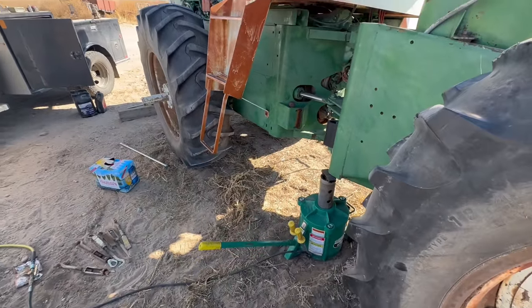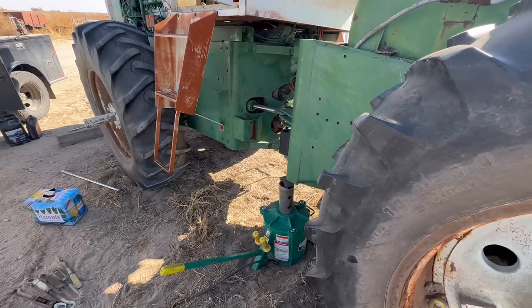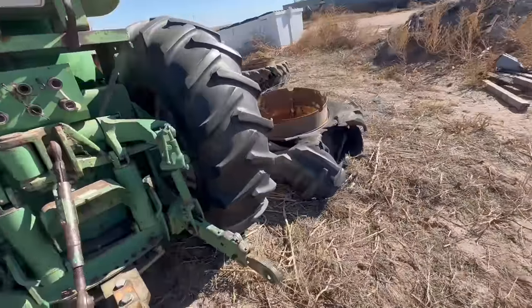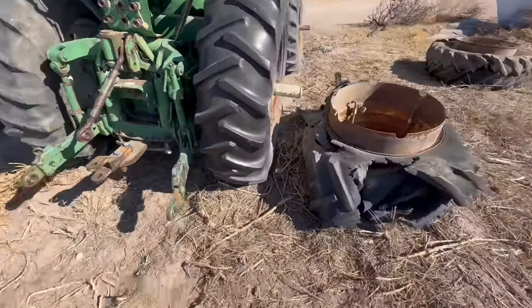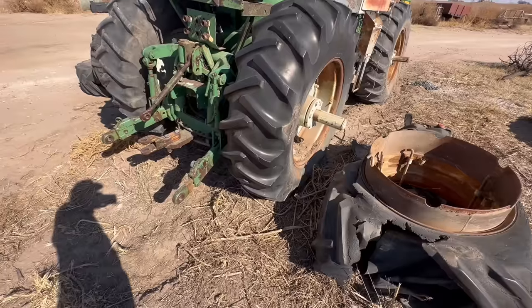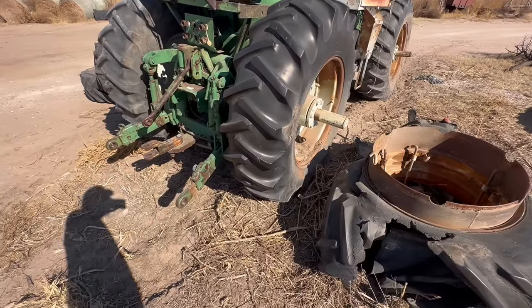And maybe I'll pull around front and hook my pickup onto it and see if it will roll. But I think it was this other wheel. I'd have to go back and watch the video. Somebody go back and comment which one it was. I think it was this wheel that was stuck and not wanting to spin. So we'll back that one off too and tap on it and then rock on it.